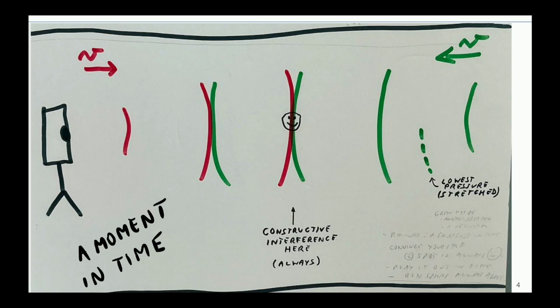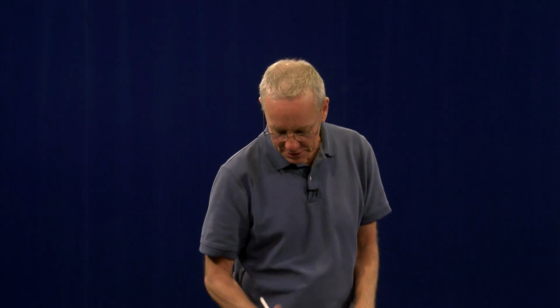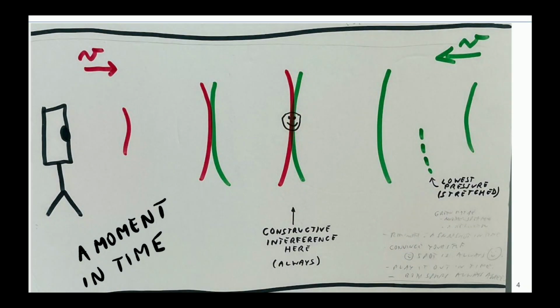There's a person in the middle, exactly in the middle, at a point where the waves are meeting and constructively interfering. So this person is at a location where there is constructive interference. Let's see the smile on this person's face indicating, yes, that's constructive. I will also introduce another bit too. The low pressure, if you look on the right side, is indicated by a dotted line.